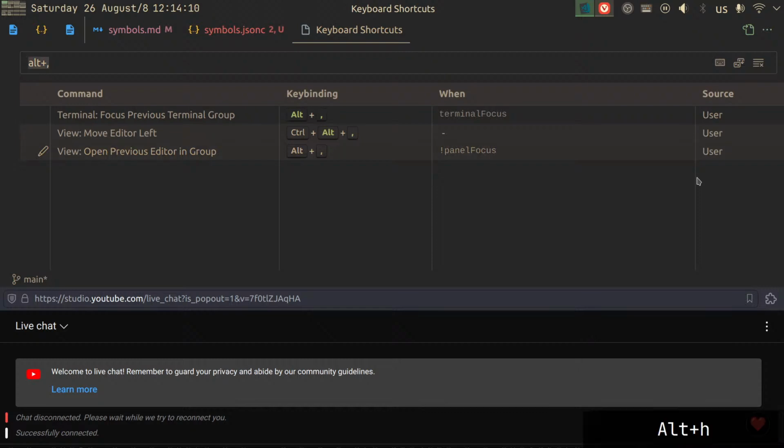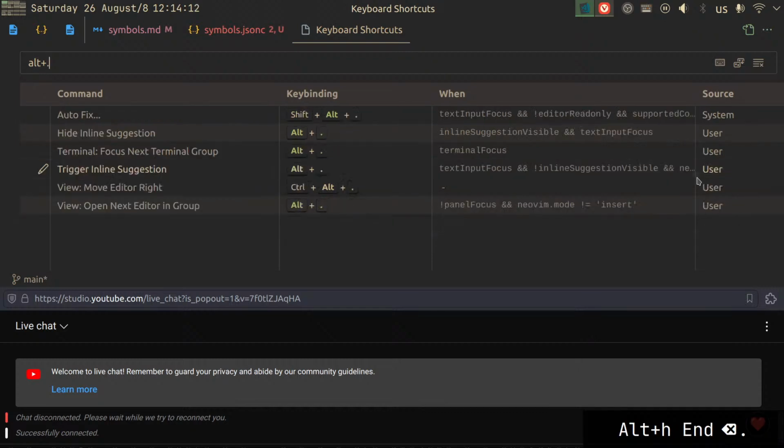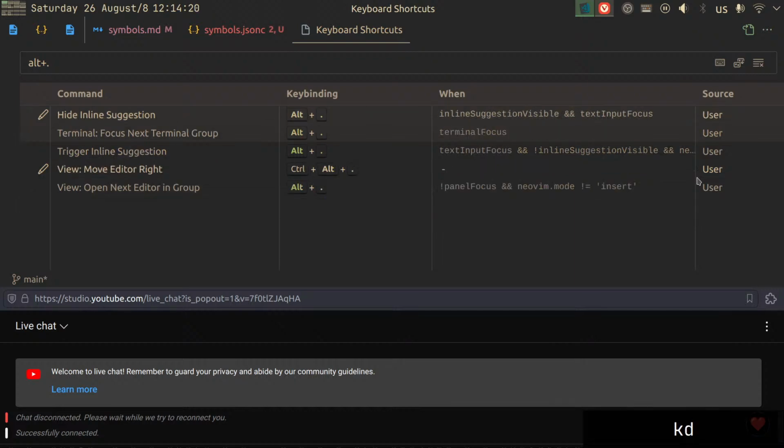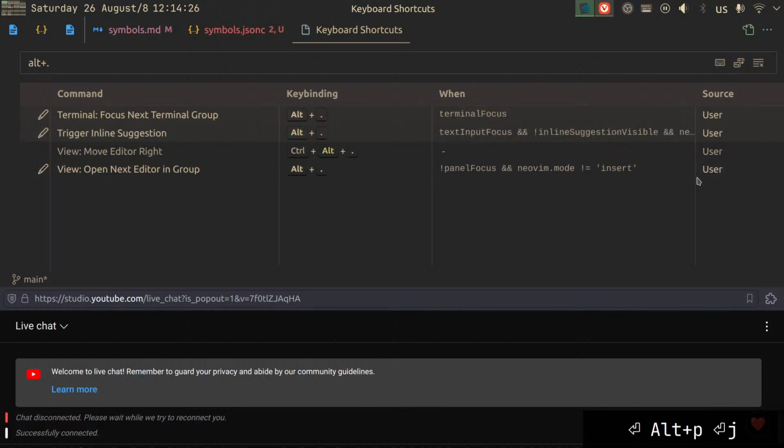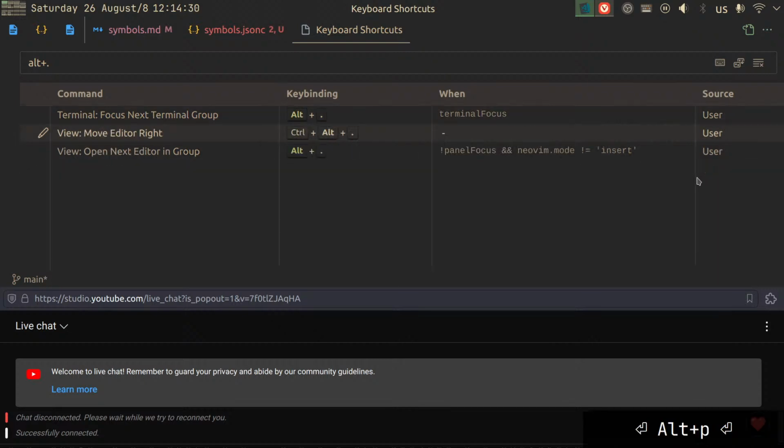So yes. Then we do a similar thing for the dot. Autofix. Fucking system hotkeys. Okay, so hide inline suggestion, Alt-P, trigger inline suggestion, Alt-P, and we remove this here as well.